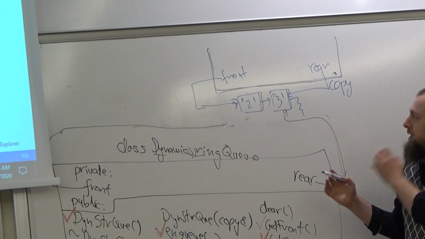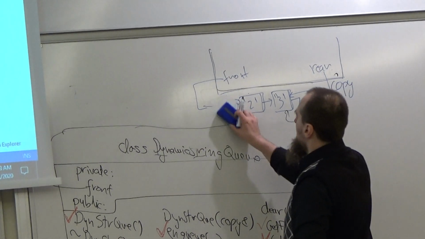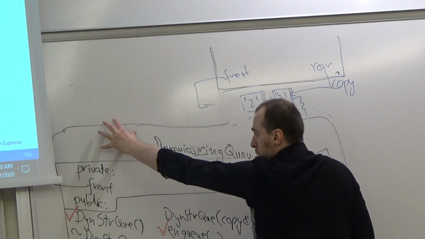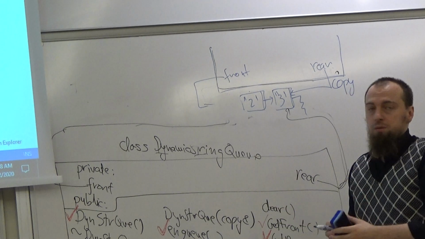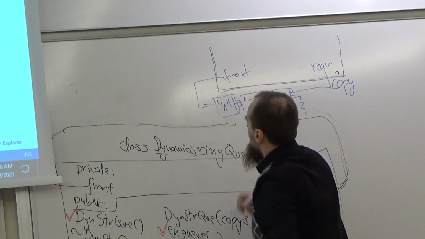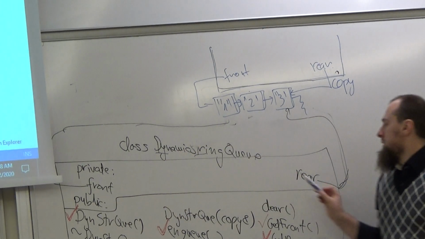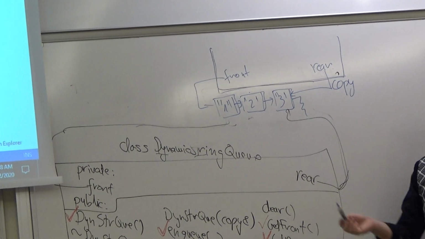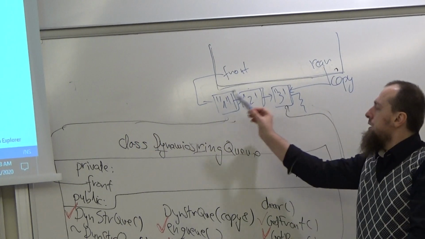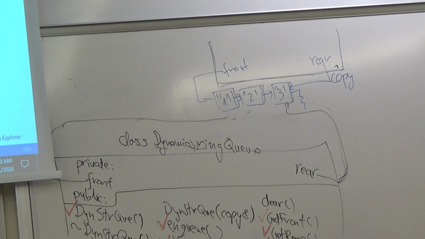But what I want to do is take those guys that I have in the beginning, 1, 2, 3, make a copy of them and have 1, 2, 3. So the values are the same, the queue is the same, but actually they are different variables. Okay? So this is shallow copy, I just make the pointers be the same as the pointers of the copy. And we have deep copy, I just make the same queue, a clone of that one, and put it over here. So let's see how we do that.